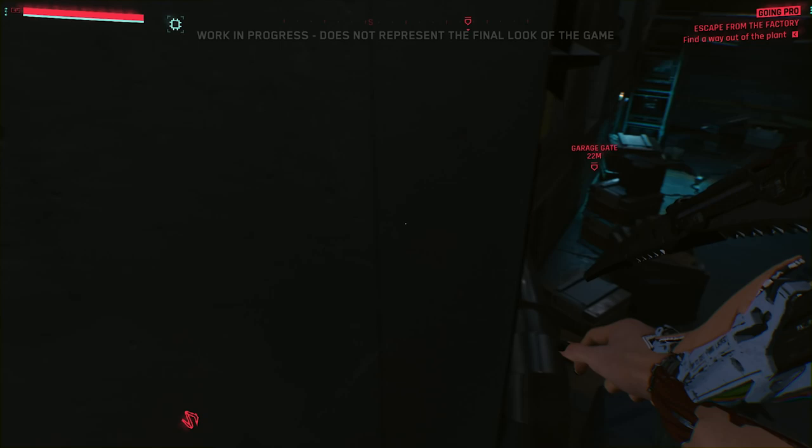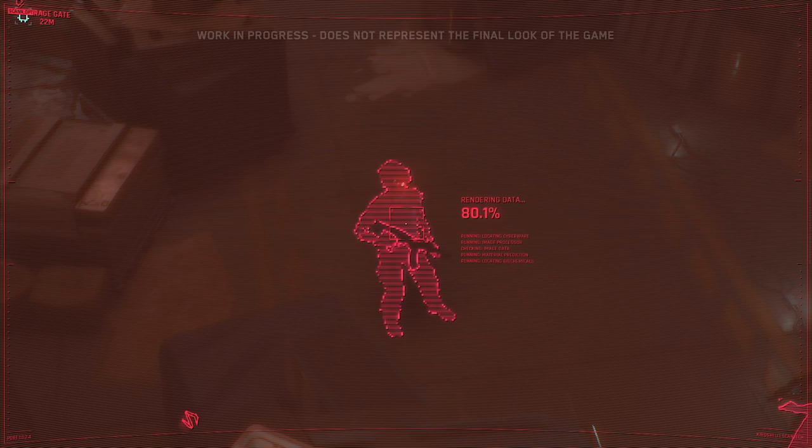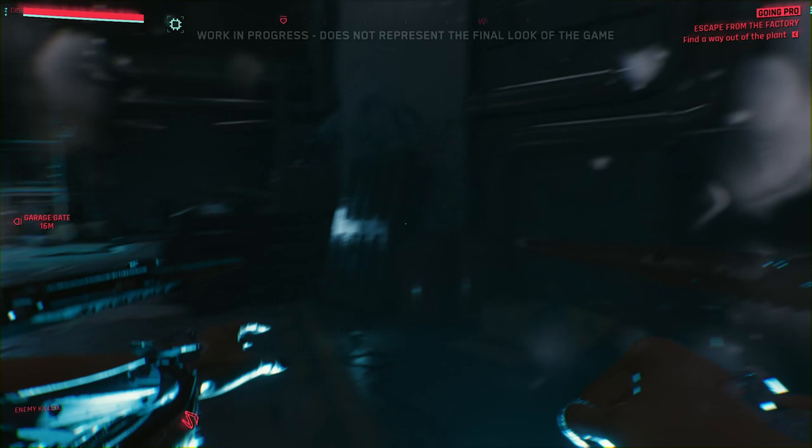With Quick Hack, using the backdoor we unlocked a minute ago, we'll install a virus that jams the connection between the Maelstrom ganger and his weapon. This will prevent him from firing. Looks like he's having a problem now.